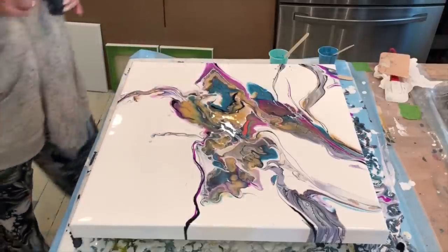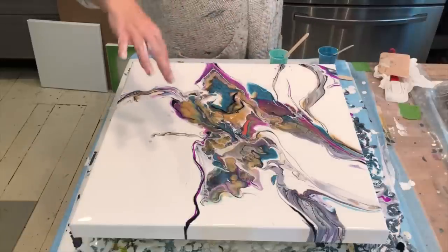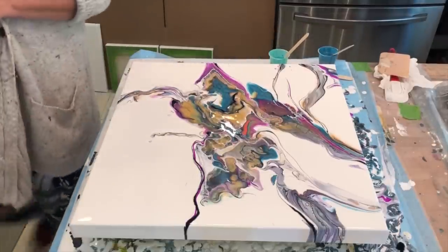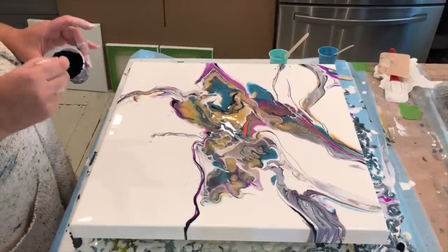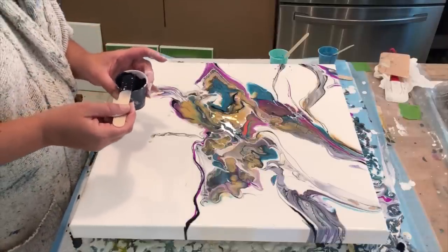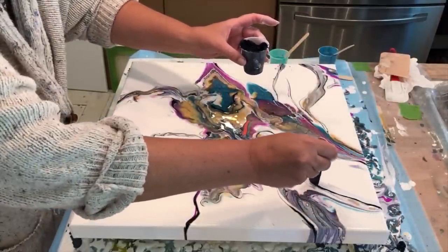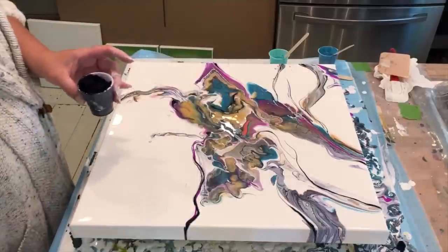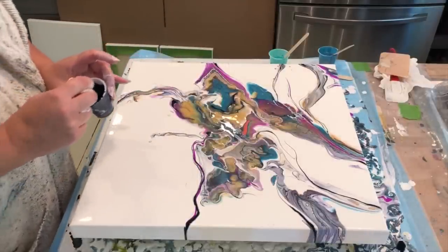So my Payne's gray is heavier than my white base. So what's happening is the color is sinking in, which creates some really cool effects and fine lines. So there's some shadowing in here, which creates a little bit of depth in the painting. I did end up getting rid of the unicorn horns, but that's okay. They weren't super defined, but yeah.